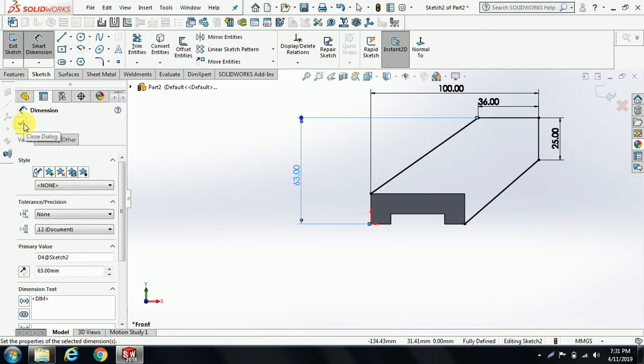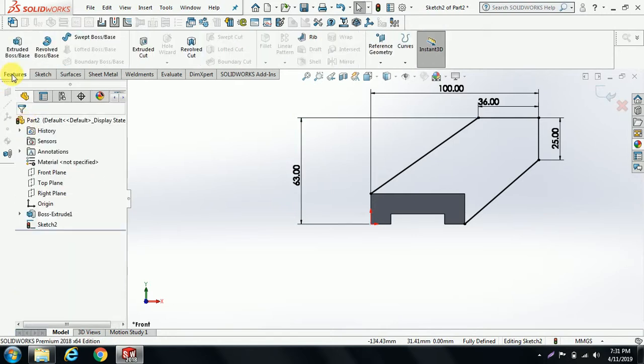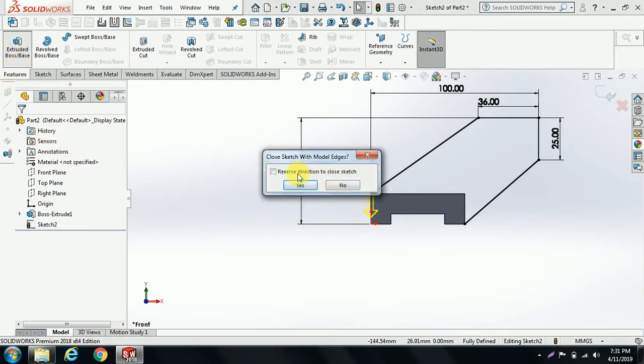Okay, so feature, and when you give the extrude boss base, friends, this line we have not drawn, so here it asks to reverse direction to close the sketch, which means we have to draw this line. But it will be directly selected when we click yes.